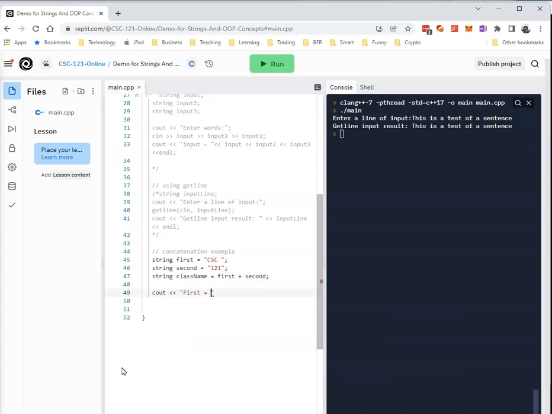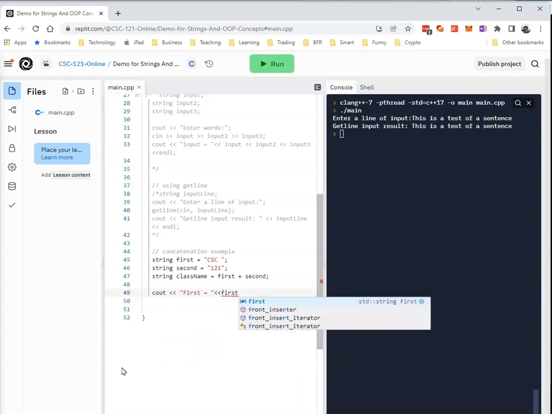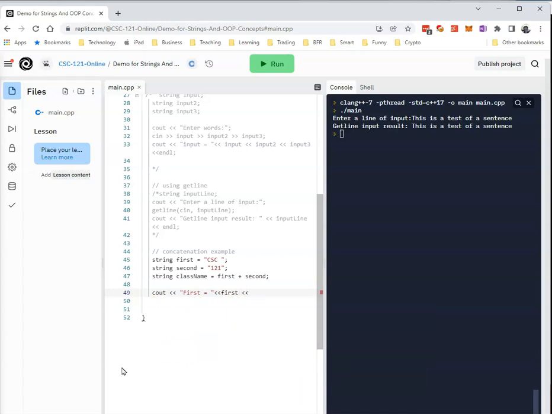So now we can print out everything. First equals first. Oops, I'm going to print a new line here. And then we'll go on and print second the same way. Second.